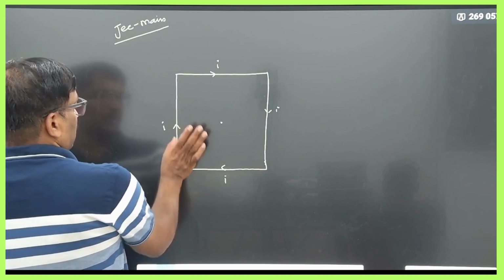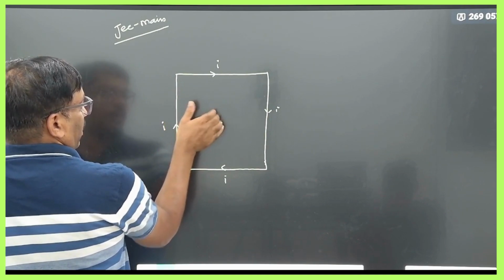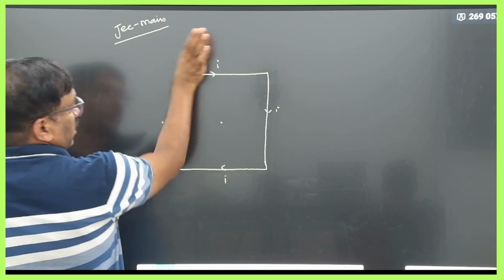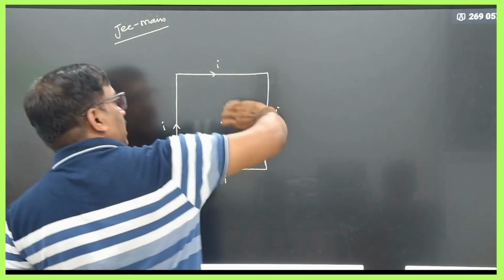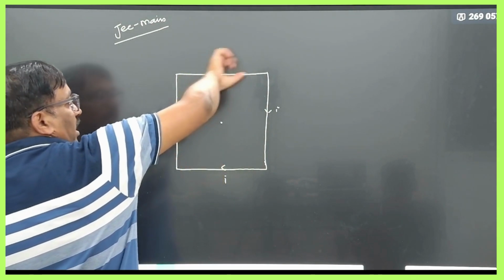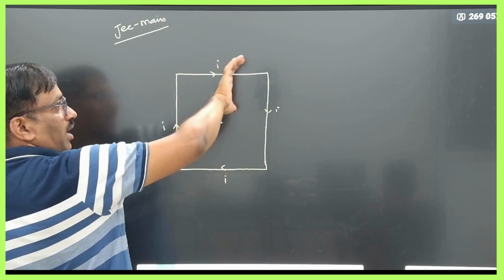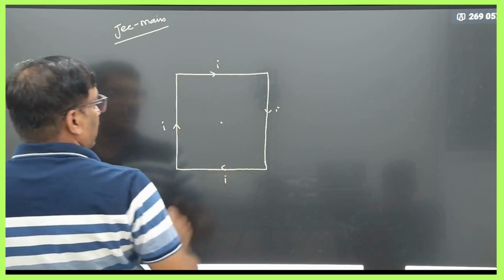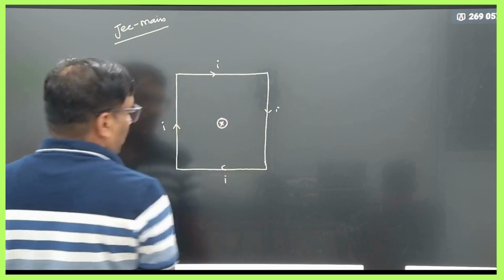So here this is the current, and the magnetic field here is inside, into the board. This is the current, magnetic field inside. Or you can rewrite it, this current is flowing like this. I'll take this as your current, so the magnetic field is inside. So this will be the direction of your magnetic field.